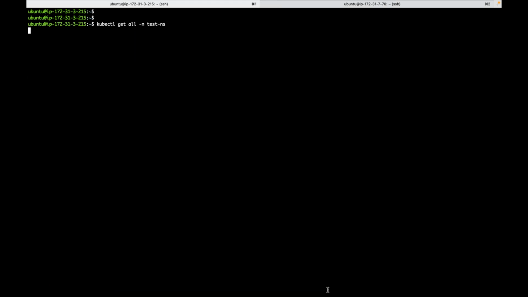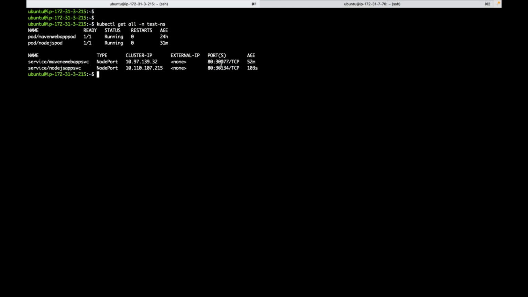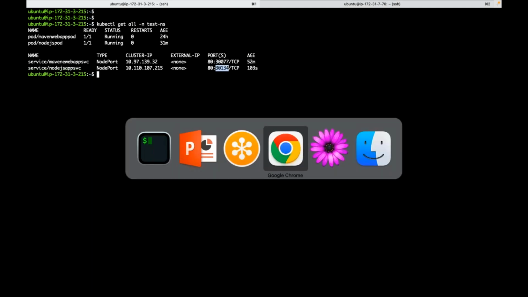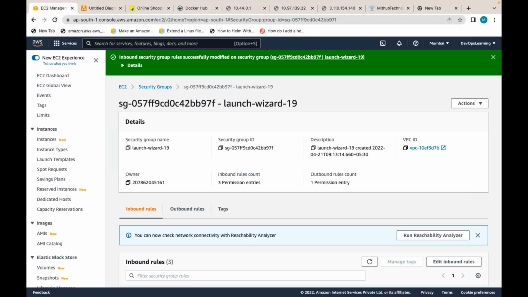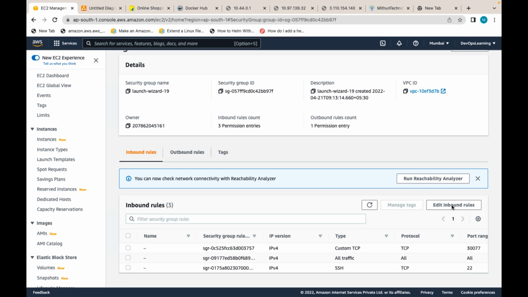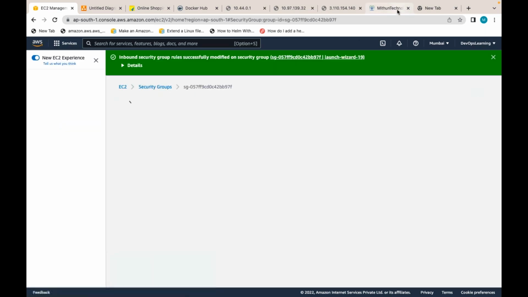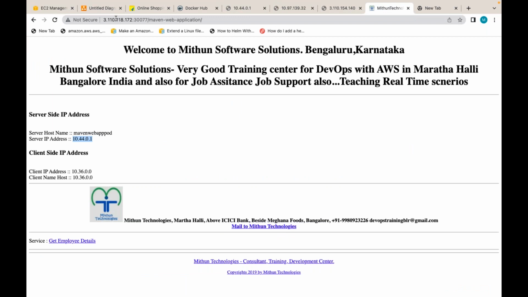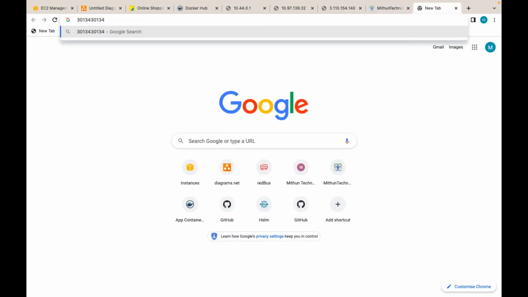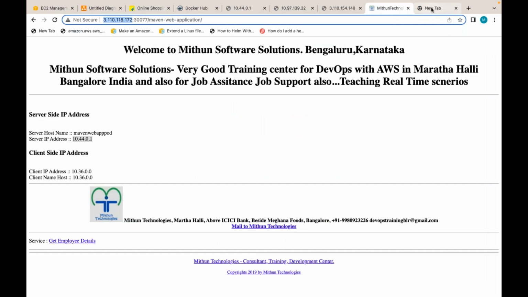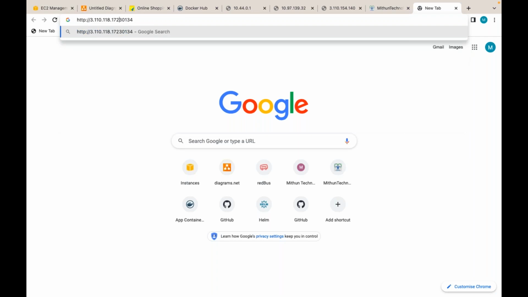From outside, if I want to access that one, can I use this respective node port? This node port, 30134. Any node, that can be master node or worker node, open that port in the security group. Port 30134 is the port for that one. I'm opening it for all the IPs. Now, can I use port 30134 on whatever node I have opened? That node IP and that node port. Something like this. Now I am getting "cannot GET" because nothing is running on the root context.